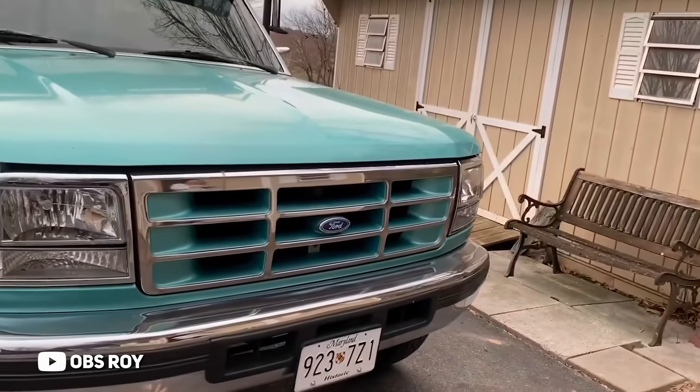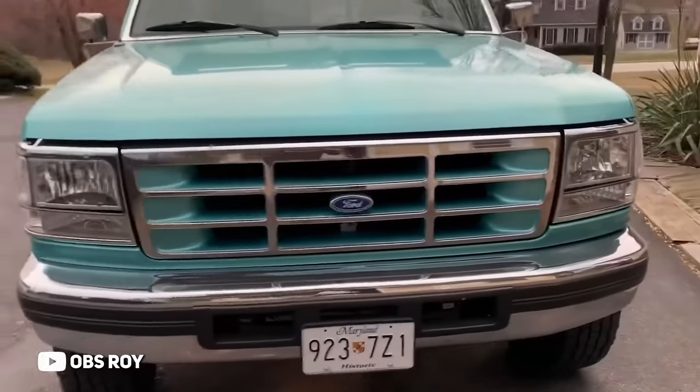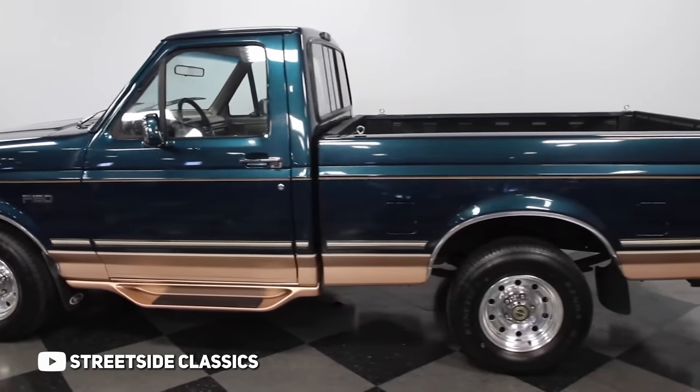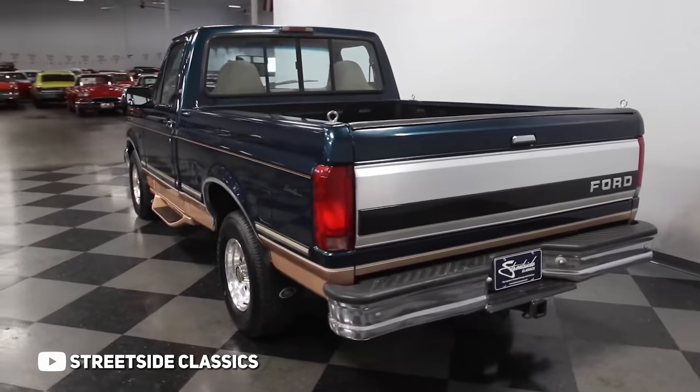While talking about today's standards, we all expect Bluetooth, massaging leather seats, LED interior lighting, a Bose sound system, and a 360 bird's eye view. While today you have more trim levels and packages than I can even keep track of, back in the OBS days there were like five options — and you could argue that like two of them are more or less exclusive and not easy to get. So three options: XL, XLT, and the Eddie Bauer edition. Back in 1994, you were lucky to have an actual radio with a CD player and real aluminum wheels. That was your luxury trim on the XLT, which didn't even meet base trim package requirements now.